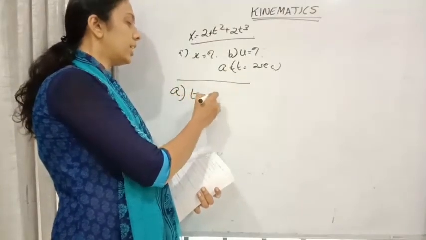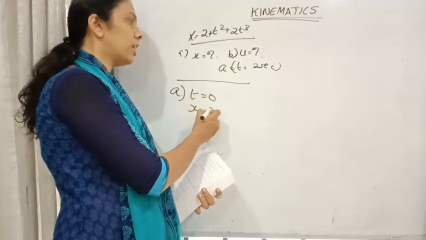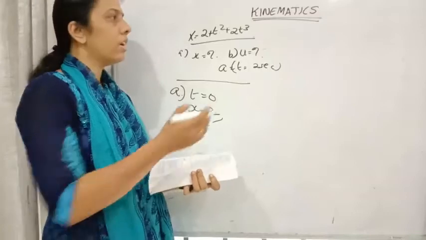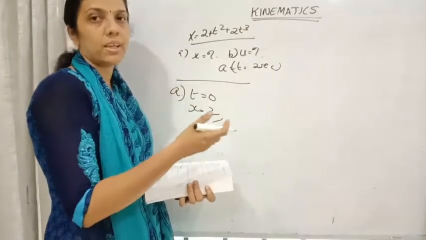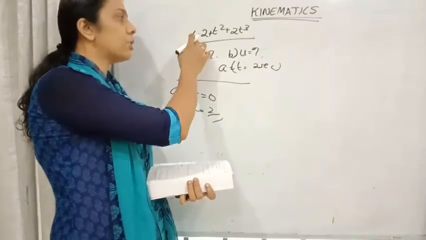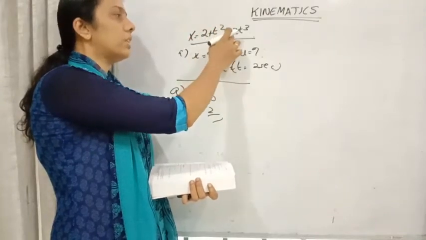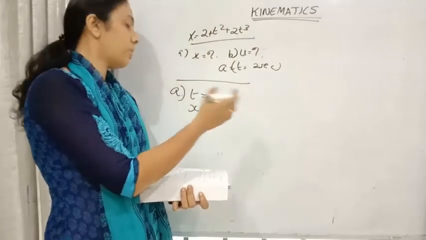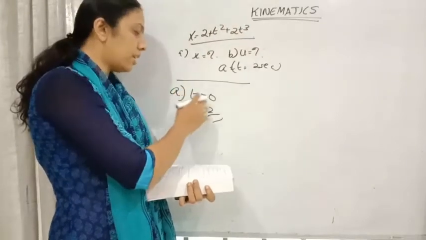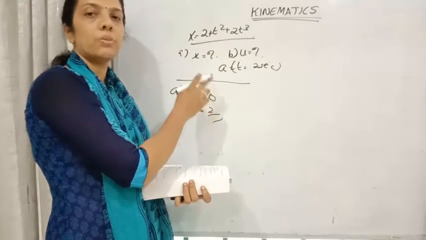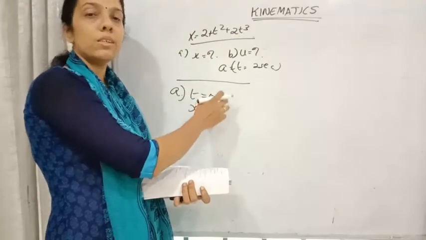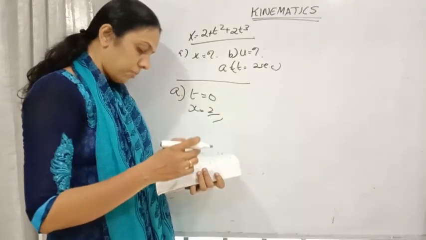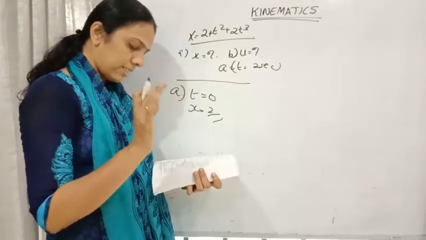Means here the first question is when t equals 0. What will be the position? It's 2. The unit is not given, so whether it is meter per second or meter, it's not given, right? It is position. x is equal to 2 plus t square plus 2t cube. Whatever the unit, it is varying in such a manner. So when it is starting, its position, we can say that t equals 0. Therefore the displacement we got is 2. That is the position of the particle from where it started its journey.